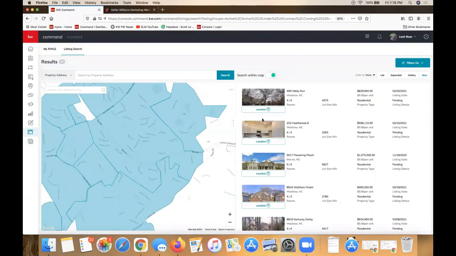All right, so this is the KWLS 2.0, just to clarify this further. All listings in here will populate onto your Command IDX website and the mobile app, right? So when someone's searching your Command IDX website or the mobile app, they're not just limited to searching listings in your MLS. They get access to search the entire country of listings.